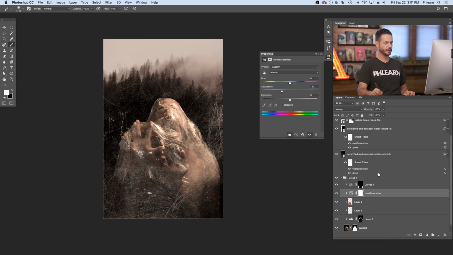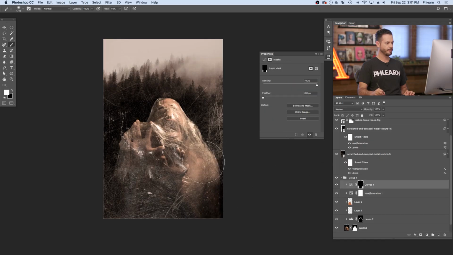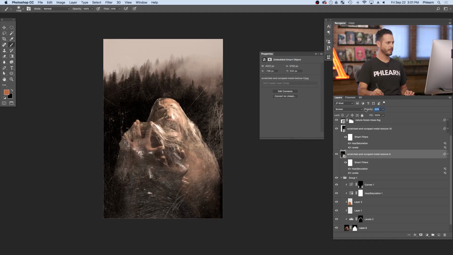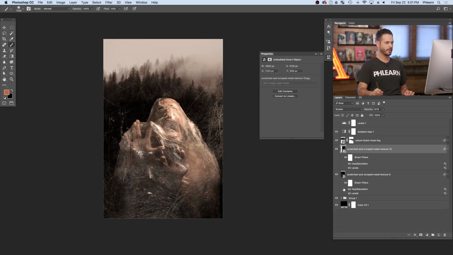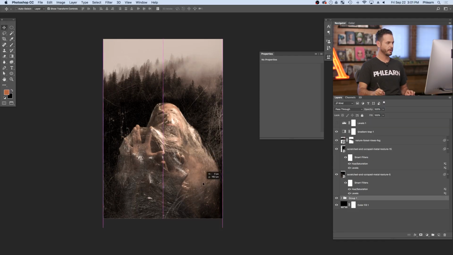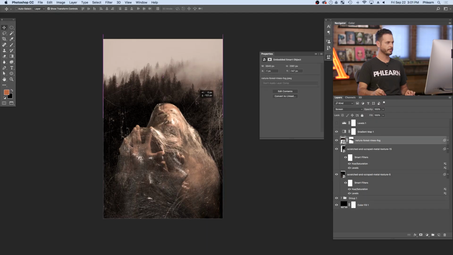All right, I'm okay with a little bit of that saturation, so let's bring that back. So painting this visible down here on the bottom is just kind of fading my subject out, just making it darker. And then you kind of see the scratches through everything else that's going on. I'll lower the opacity of that just a little bit as well. All right, and I think we're gonna go ahead and bring the subject down a little bit more. Just give a little bit more room here for the top of the image.